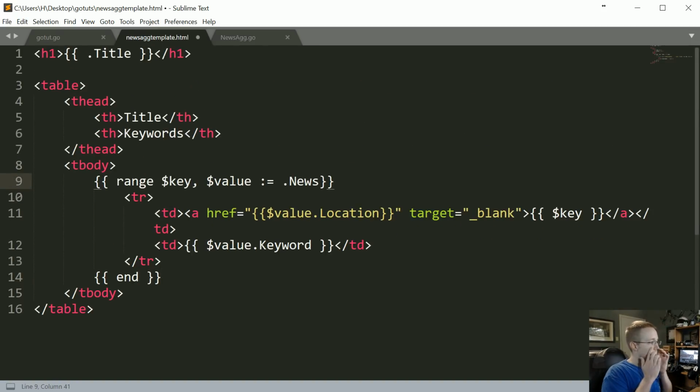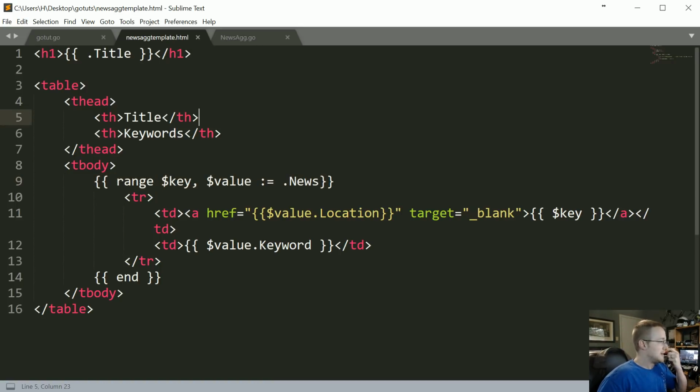Cool. So that's a little more complex use case of templating in Go. To do a range and then append that to the Go code, if you're trying to do that inline in Go, at least the way I'm thinking that I would do it, it would be kind of messy. Whereas this is so much cleaner, and it's so much more concise. And if you were to read this, I think it's much more legible.